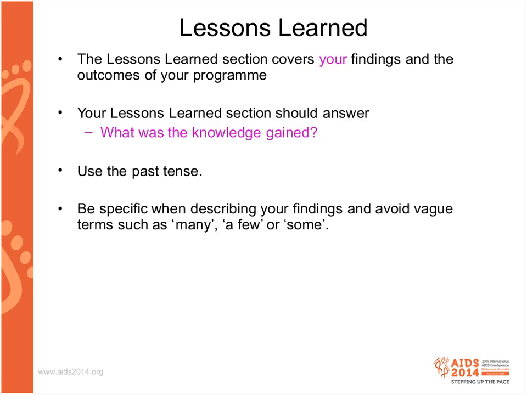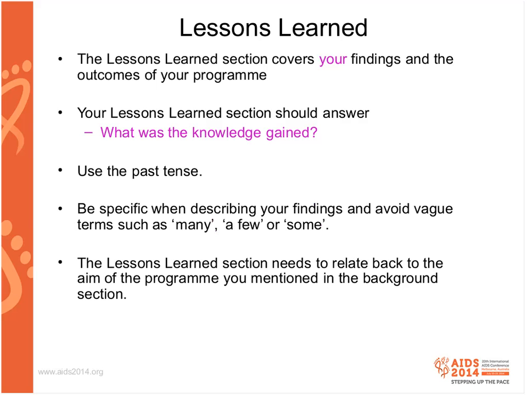You should also be careful to avoid vague terms such as many or some. This can mean different things to different people. Also be careful with qualitative words that are not substantiated: important benefits were noted, significant differences were seen. The readers will really want to know how you ascertained this. Remember what you promised in your background section. Your findings need to relate back to the aim you stated there.